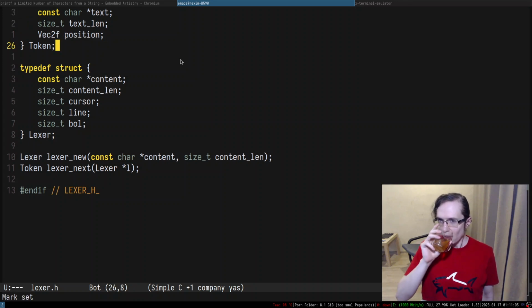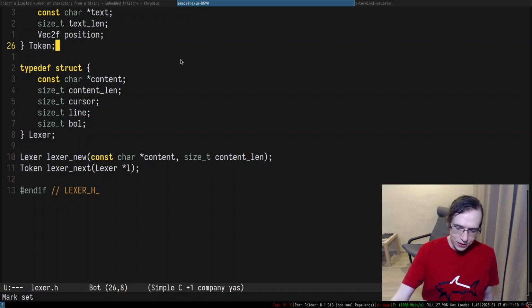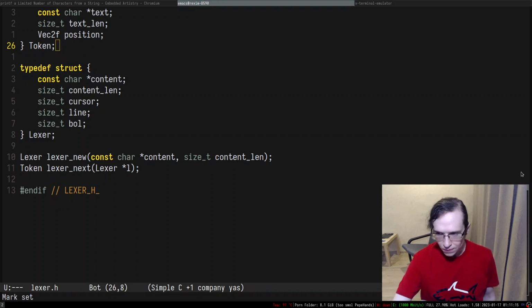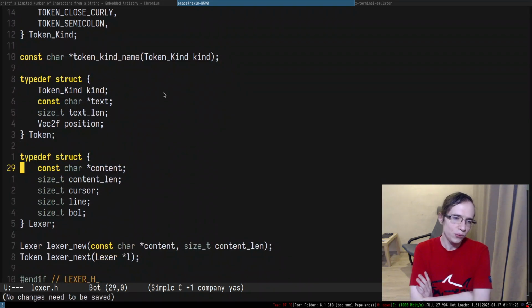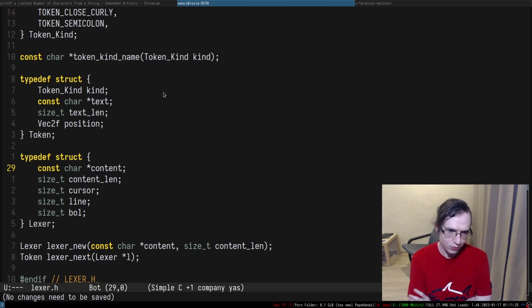What I'm thinking is that maybe we should keep track of the position the same way we keep track of the line and the beginning of the line. Though, with the way we render things right now, we assume the regular height of the characters. Maybe we can do a similar thing.